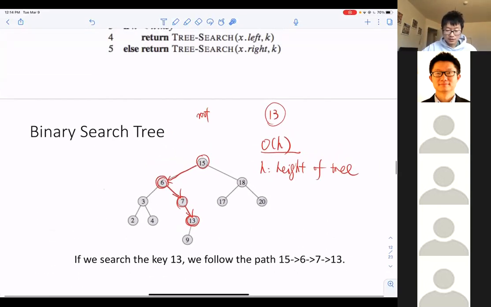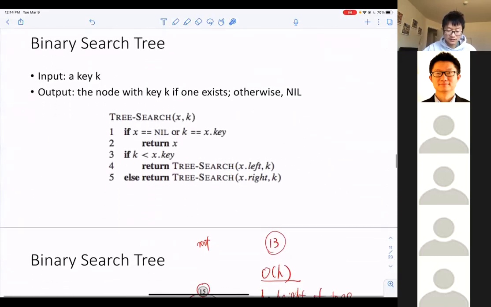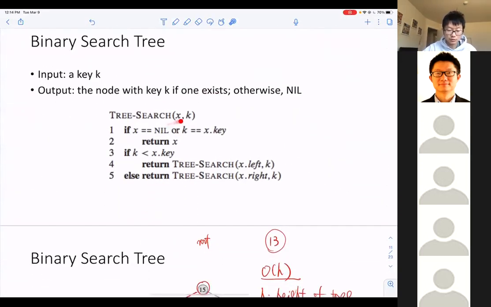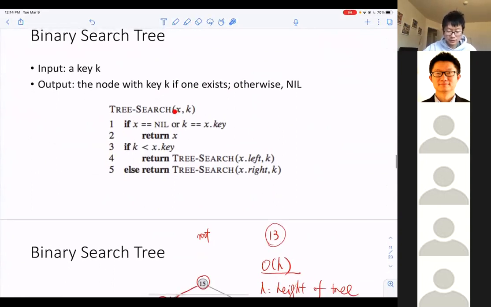If you understand that, then coming back here, it's pretty easy to understand the pseudocode of the search function for a binary search tree. The function takes 2 parameters: x is a tree node, and k is the value that we want to search for. If x is nil or k equals x.key, we return x.